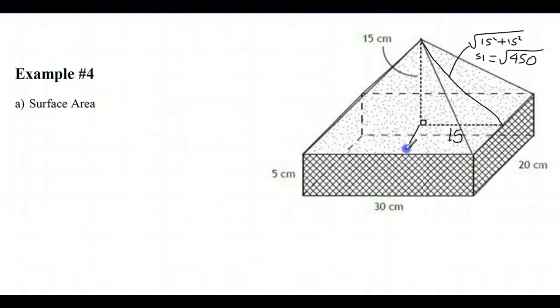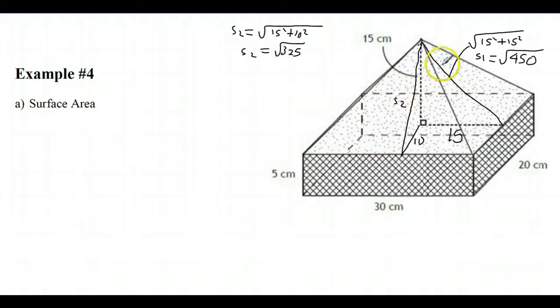Because now, what have we got here? That's 10. You just can't draw very well. Okay, so that's 10, and this is 15, and this we'll call S2. So S2 will be the square root. It's the hypotenuse, right? So it's 15 squared plus 10 squared. S2 is the root of 325. All right, I barely started the problem, and already I've got calculations going on here.